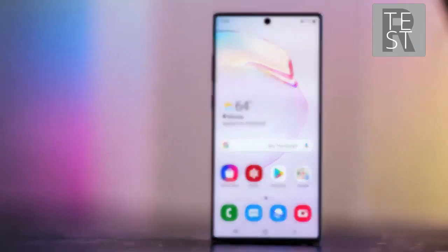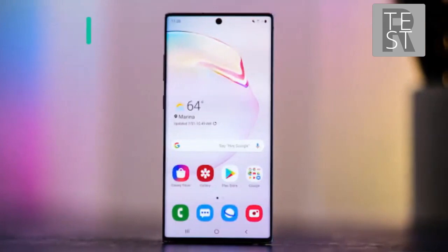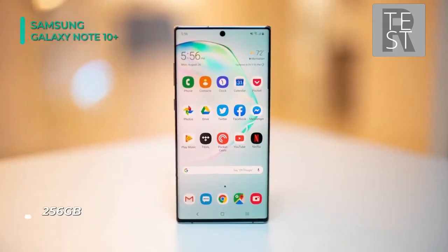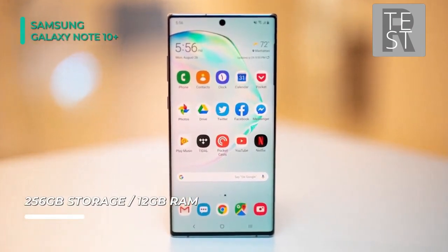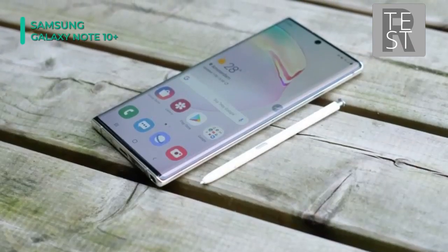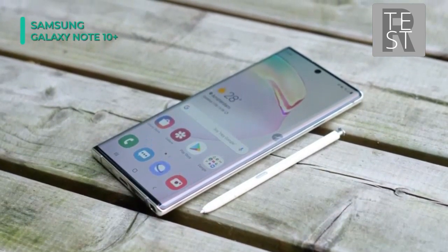Like a wizard with his wand, you can control the flagship Samsung Galaxy Note 10 Plus smartphone with the built-in S-Pen stylus. With a wave, you can snap a selfie; with a click, you can control your playlist. Or, with the massive 6.8-inch AMOLED display as your canvas, you can write and draw your thoughts and ideas. Samsung's Infinity-O display stretches from edge to edge, with a tiny hole that accommodates the 10-megapixel selfie camera.